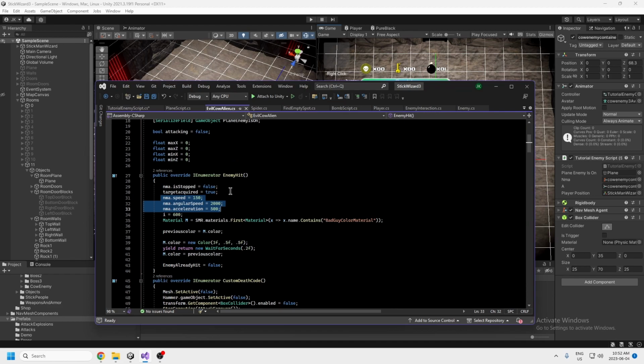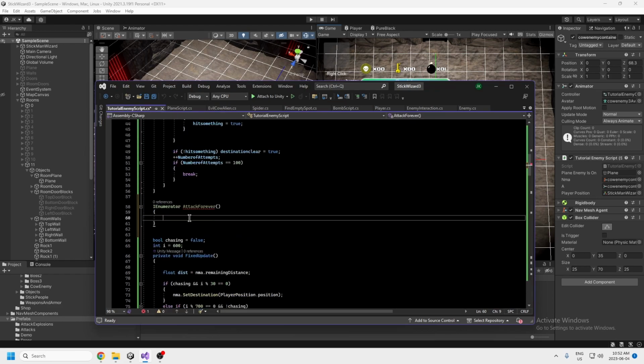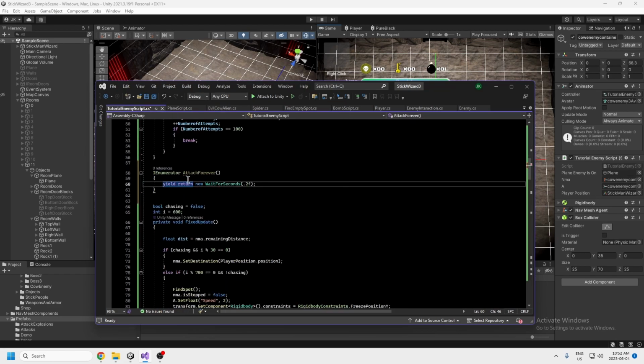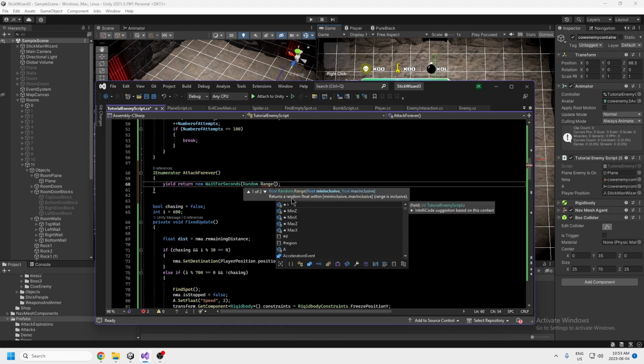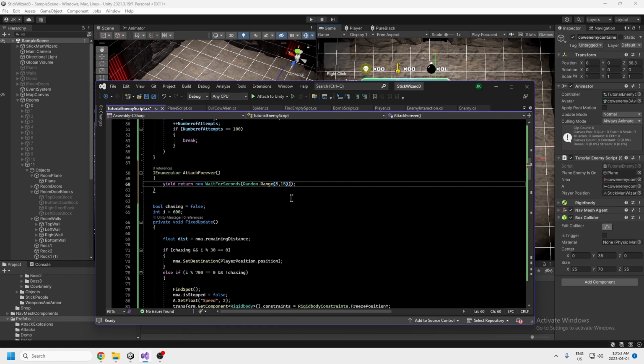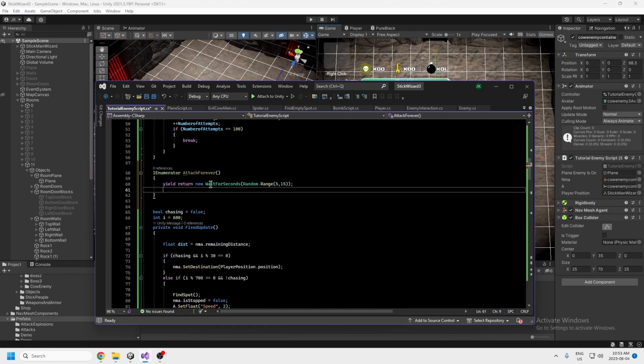And then let me just steal this wait per second thing. I never remember yield return WaitForSeconds or whatever. So, oh my god. Random.Range 5 to 15. For now. So what we're doing is we're going to wait a random time between 5 and 15 seconds, and then we're going to do an attack.